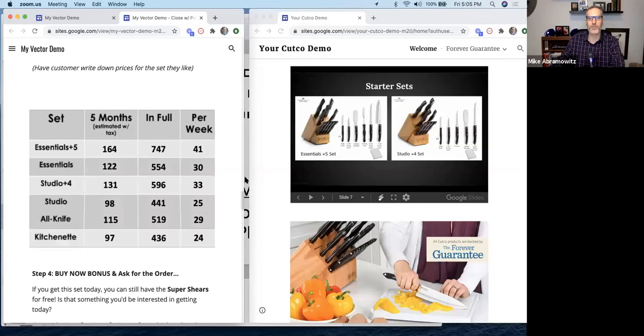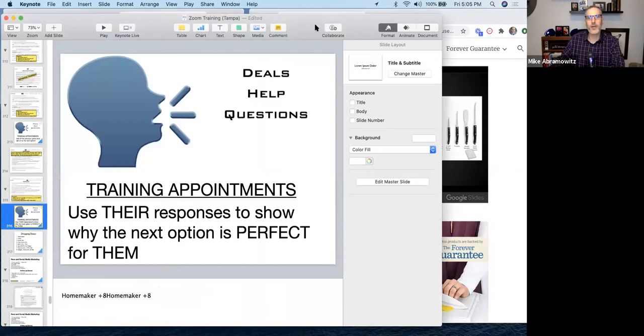5 families signing up for the Chipotle package. Some of them might buy the Homemaker. Some of them might buy the Ultimate or the Signature. And some of them might just buy one ice cream scoop from you. But I'll tell you right now, those starter packages paid my way through college. I got so fired up because I knew I could afford that if I wanted to. And if it works for them, great. If it doesn't work for them, no big deal.